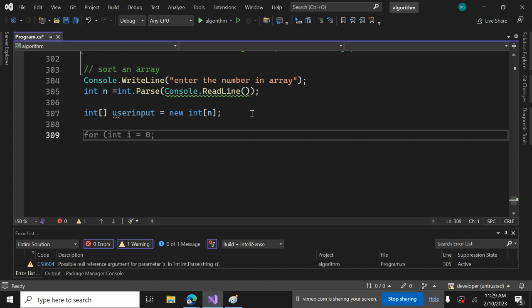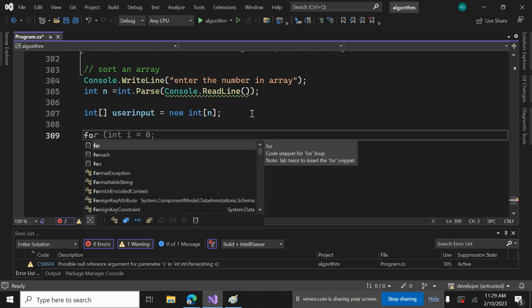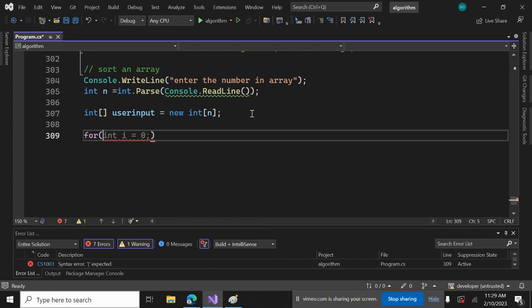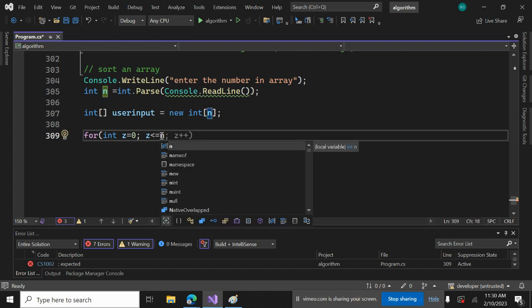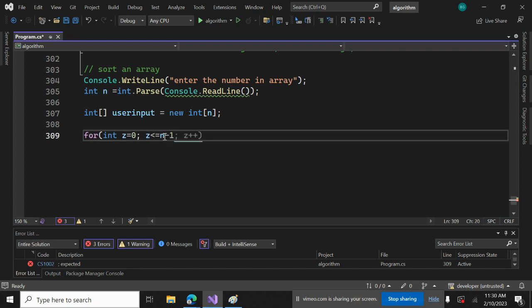Okay, now let's start looping and taking user inputs. We're going to do z equals 0, up to n, where n is the number entered by the user, so n minus 1.